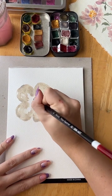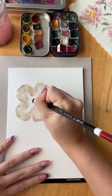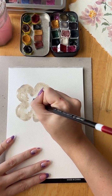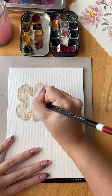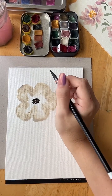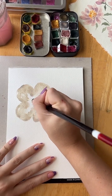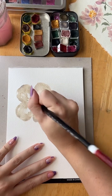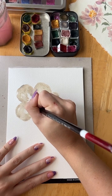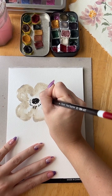Adding dots very close together, and it ends up almost being a solid black center with little bits of white in there. Very rough circle. And then a little gap and some rings of dots.